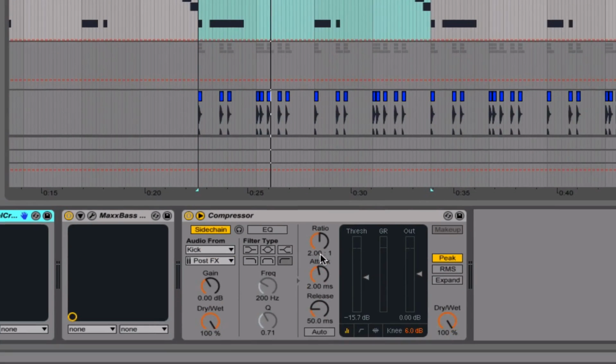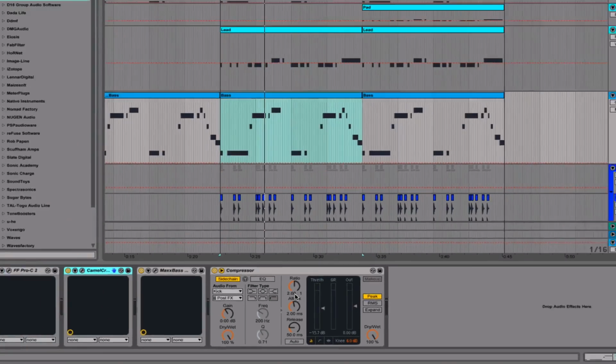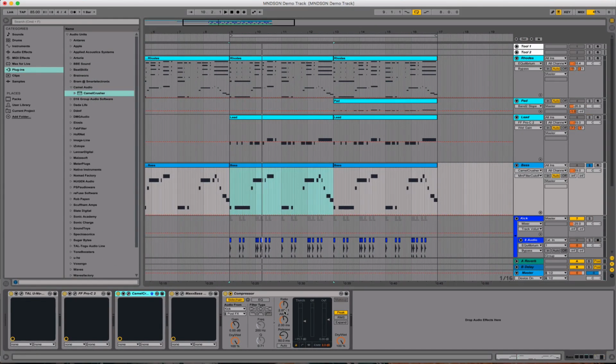So the compressor here at the end is just sidechaining the bass line to my kick drum. In fact, everything in this track is being sidechained to the kick drum. Or I should say, the kick drum is being sidechained to everything in the track. Mind Design seems to use sidechaining on most of his records. However, on some, it is more emphasised than on others. So the next thing is the lead. The lead sounds like this by itself.